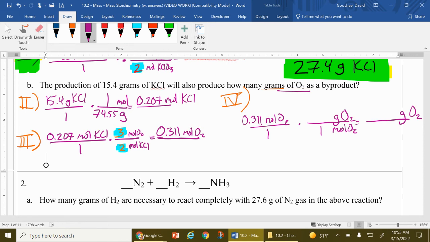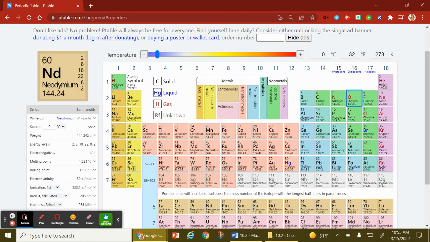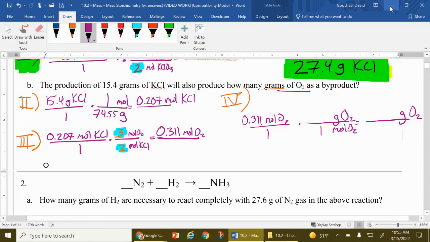What is the molar mass of O2? Well, again, I'll go to the periodic table. When we're doing mass conversions, we use the periodic table. Oxygen is 16, and so O2 is 16 times 2, which is 32. So every 1 mole of oxygen is 32.00 grams. What about Mr. Gucci? Wasn't it 22.4 before? It's 22.4 if we're doing a liter conversion, but we're doing a gram conversion, so no.